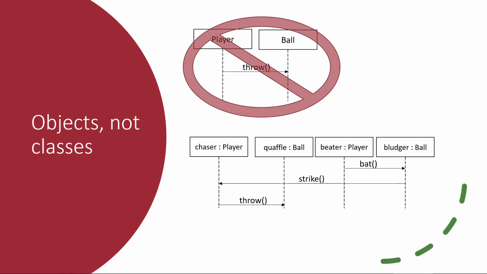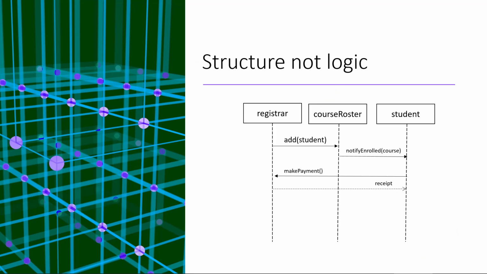Now, the other important thing about sequence diagrams is they do show structure still, not necessarily logic. In this example, my registrar starts by adding a student to the roster. The student then is notified and then makes a payment, but that payment may or may not be successful. It doesn't matter if the payment is successful or not, because that logic is not what I'm trying to show here. I just want to show the high level structure of what potentially is called. I don't have to show if the payment's successful, return the receipt, else return a fail rejection. That's not what I'm trying to gain here. I just want to show this standard flow.